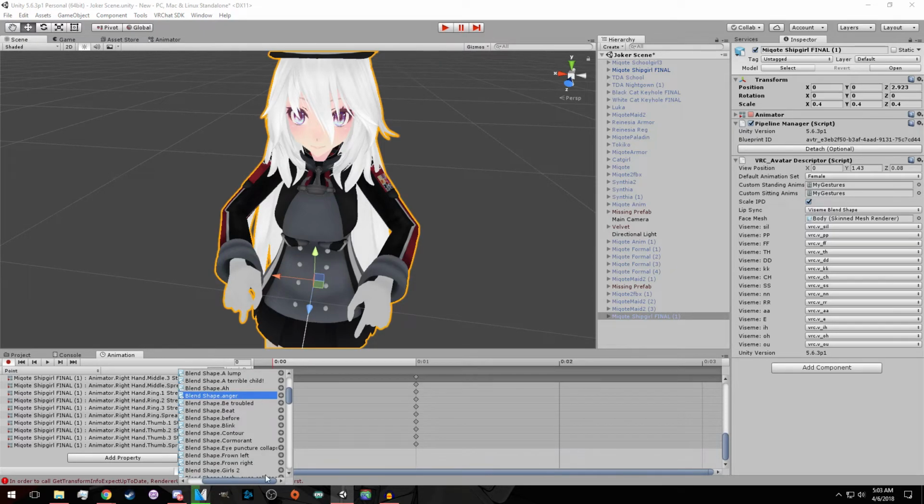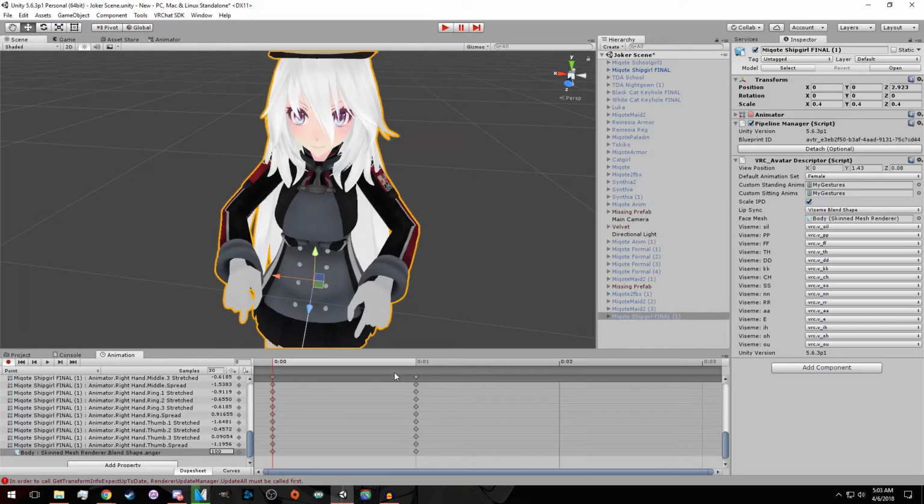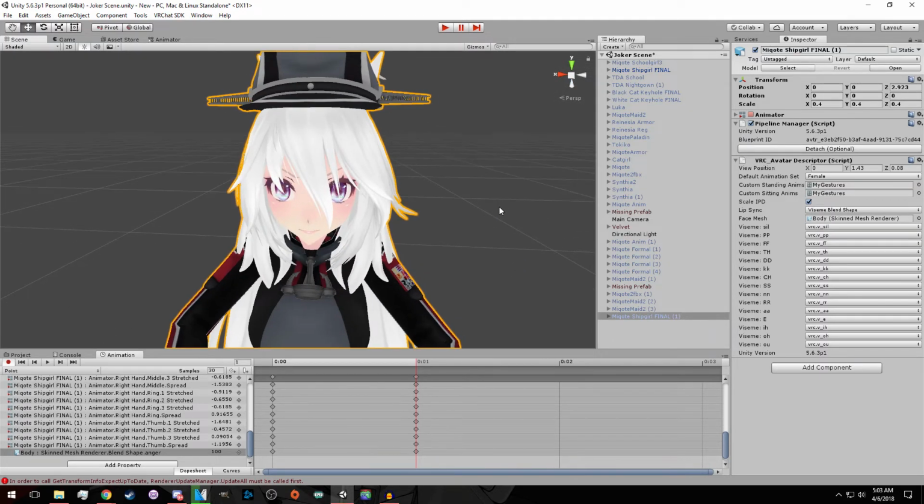For example, if I want to apply anger, not sure if anger will actually play something out for me, but let's see what anger will look like. Oh, furrow brows. Look at that. That's kind of cute, I guess. Depends on if I want to make the character look a little more stern or something.